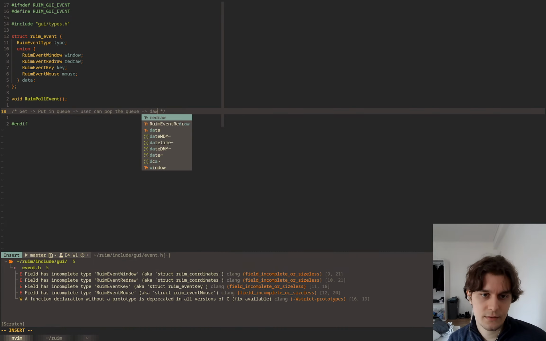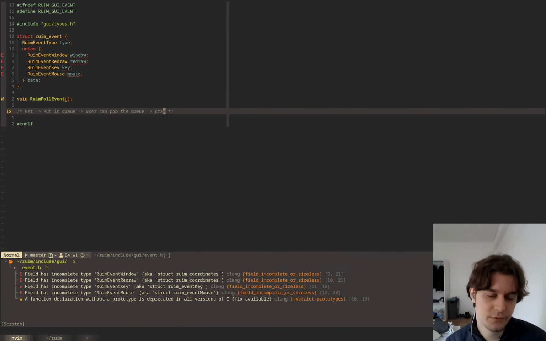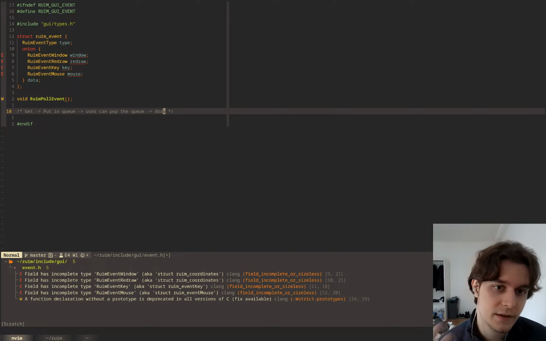And then it can draw the window. When the user consumed all the events, it can draw the window.